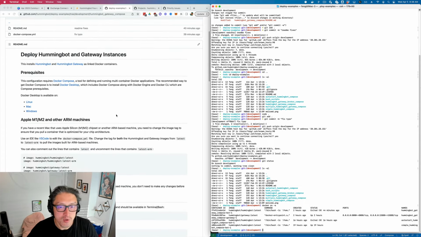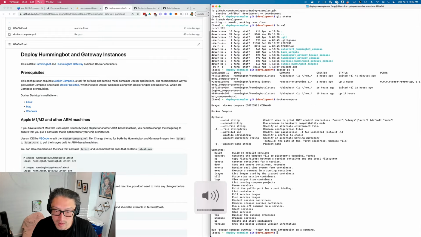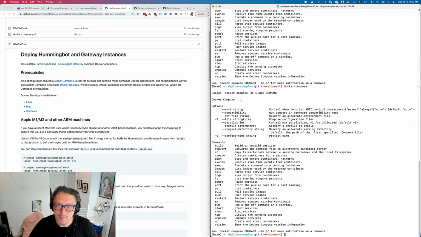So first, you want to make sure that you can access Docker Compose from the command line. Basically, if you can access Docker Compose and see this message here, that means that you have access to the tool.